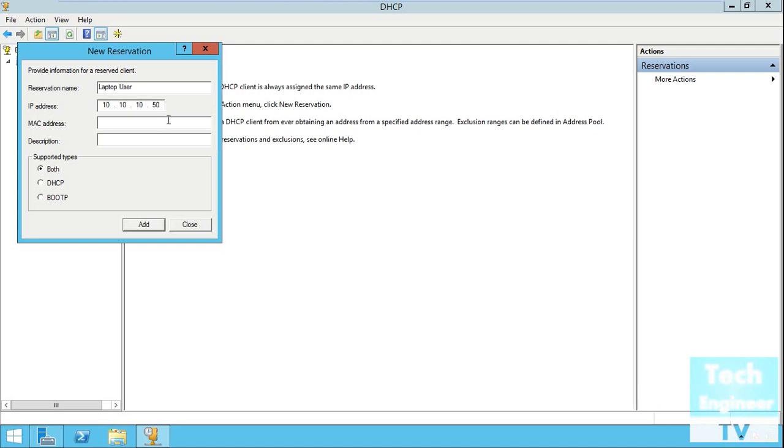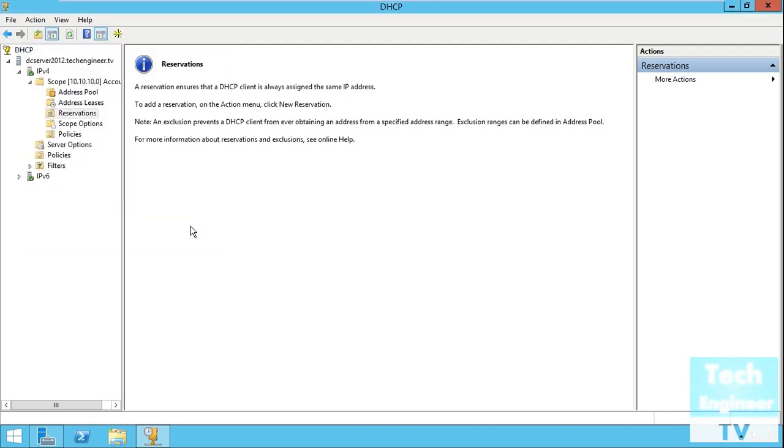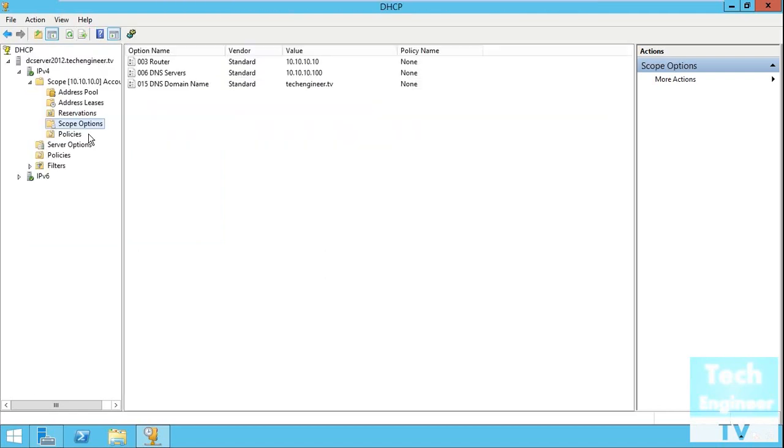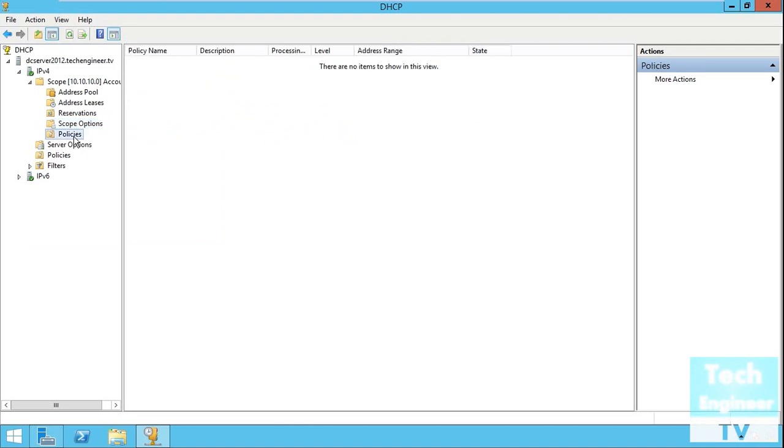Scope options, you have more scope options that you can select through. You have a policies option as well. So what are the policies you need to go through? The policies, scope options, and the policies.